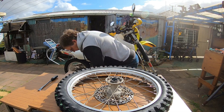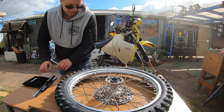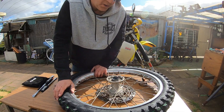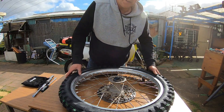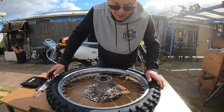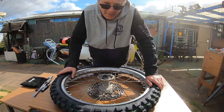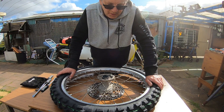Oh well, that was even easier, wasn't it? It's on. Now, I know I'm at home and I could have used a clamp on that — would have made it easier to pull that into the rim — but I'm trying to do this as though I was in the bush. And God, I hope I never have to do this in the bush. That is one tough tire, one tough tube.